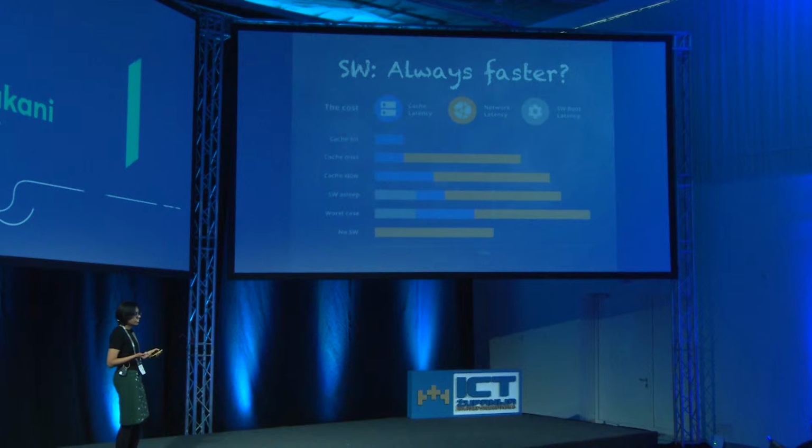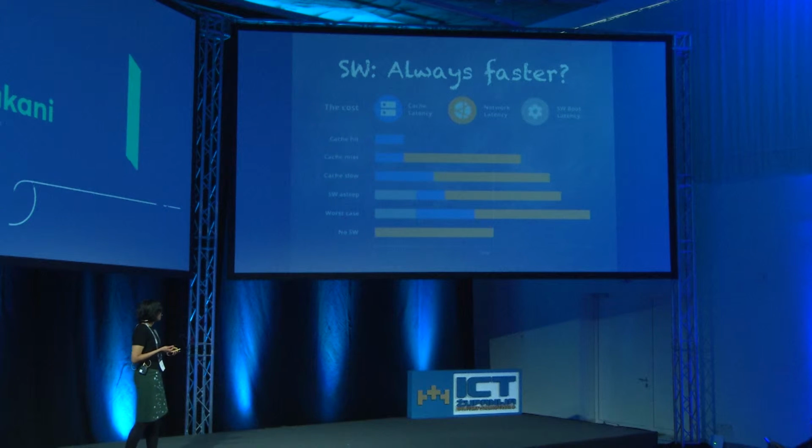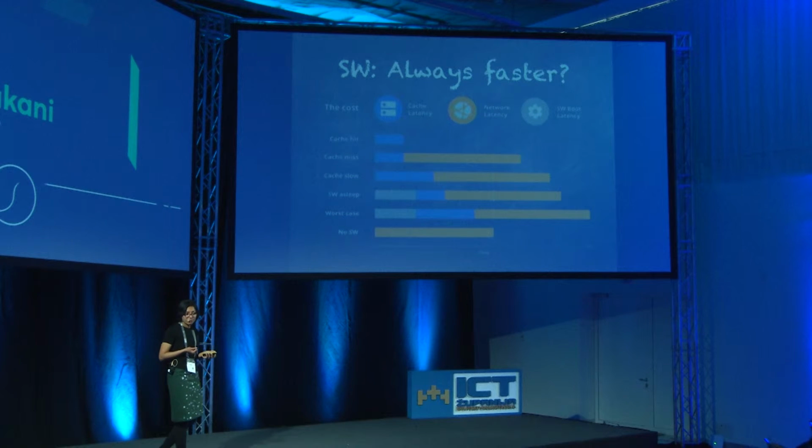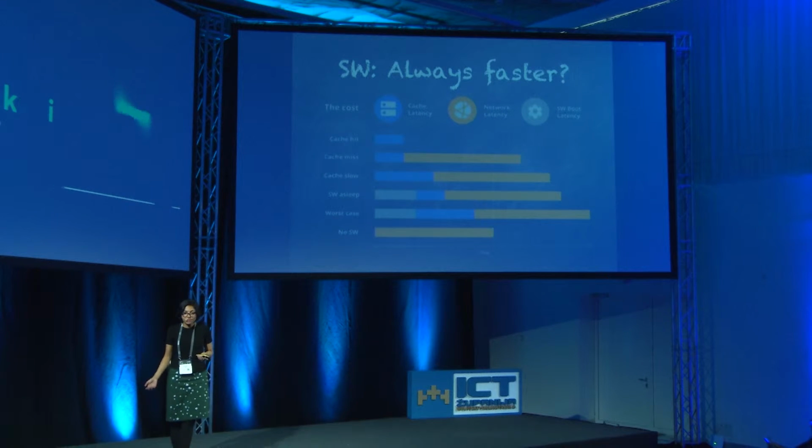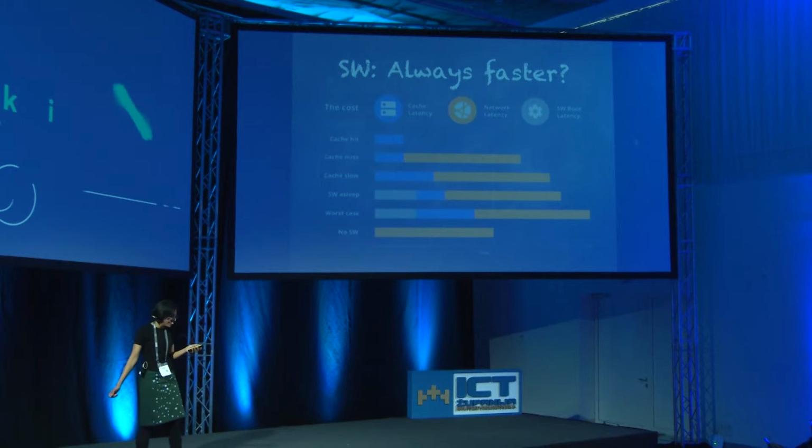You could have a cache miss and then have to go to the network. Or your cache is being really slow, and it tells you, sorry, don't have a resource, and then you have to go to the network. Or in the worst case, you have to spin up the service worker, your cache is being slow, it tells you it doesn't have the resource, and then you have to go through the network. So actually, you can see that in a majority of the cases, we are worse off when we're using the service worker. So what am I talking about here?